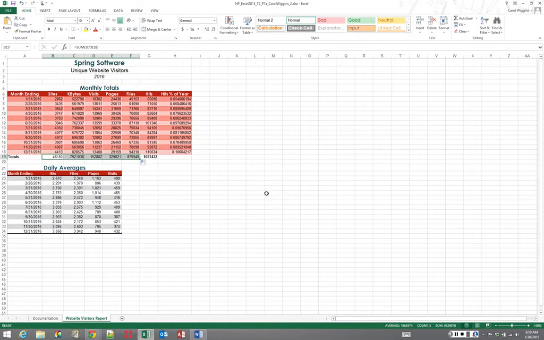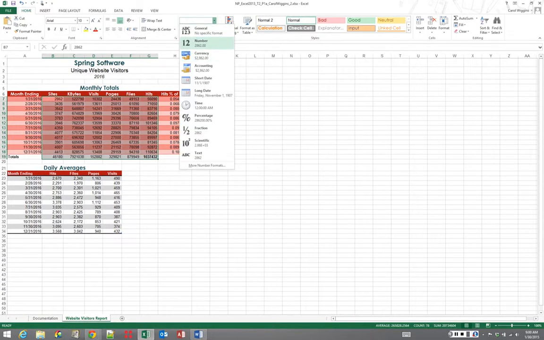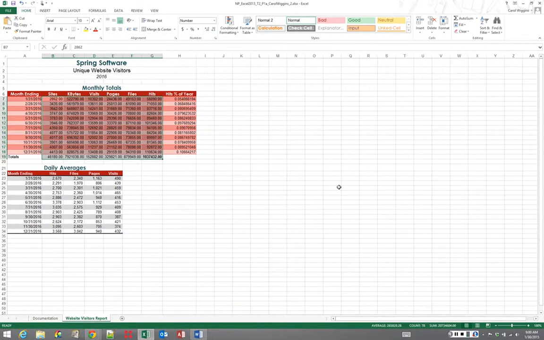Okay, then it says apply the number format to the range B7 to G19. So B7 all the way to G19. So all those numbers, instead of being general up here, we want it to say number. And then format the range to display commas as thousand separators and to display no decimals.